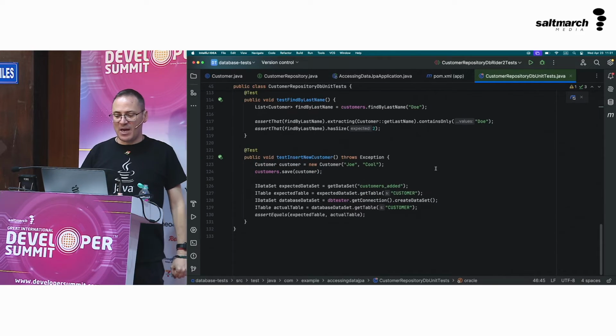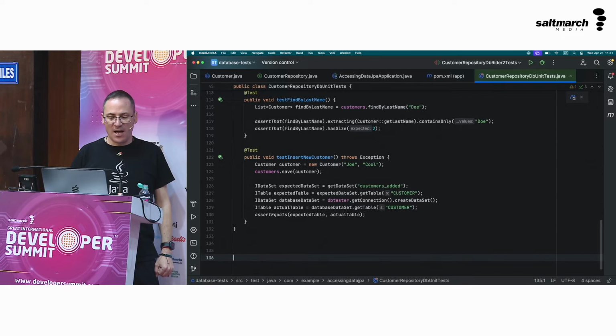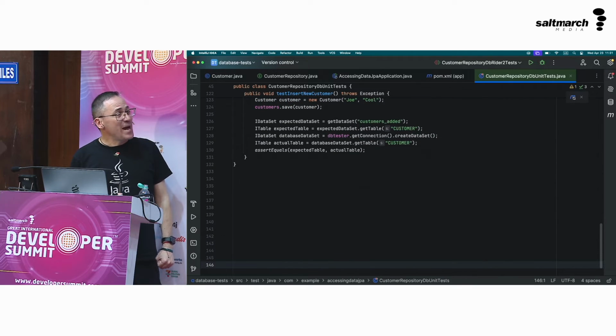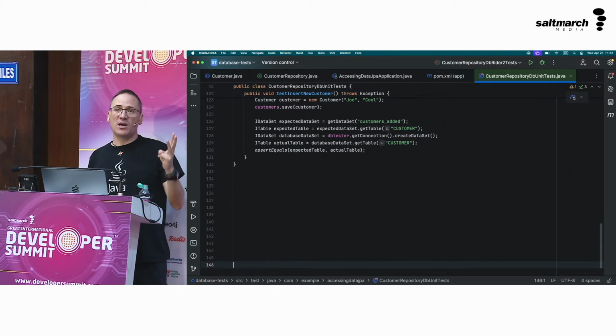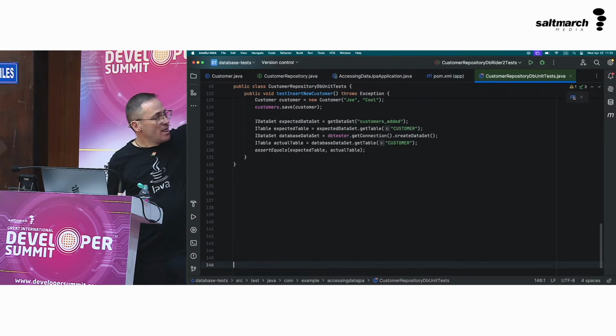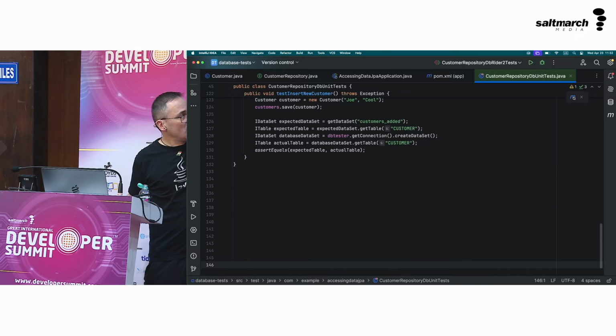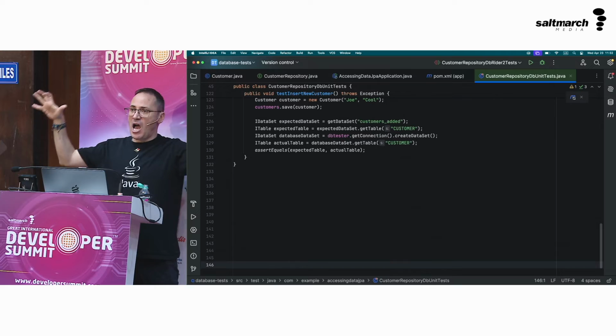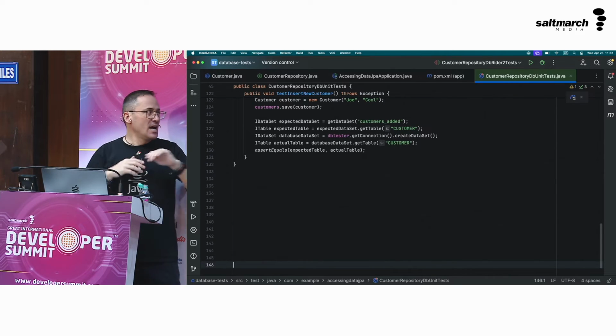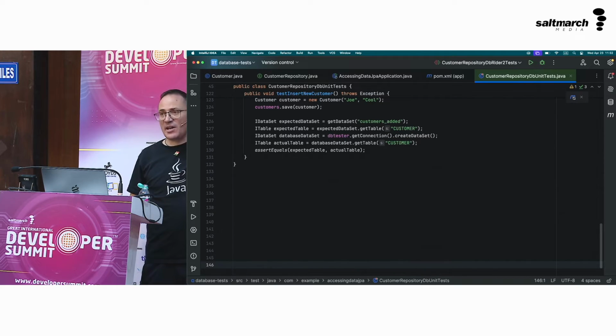And in the second test method, what we're doing here is creating an instance of a customer, saving it in the database, so we will insert a new row. We expect now to have how many rows? To have 3 rows. Then we grab the data set from the external data source. Then we grab the data set from the real database. Now we have 2 data set objects, and we're going to do a comparison. We're going to do a diff. And if these things are equal, we're good. If there is a problem, then this will tell us.